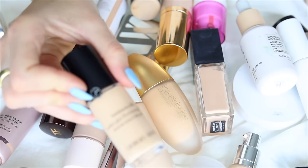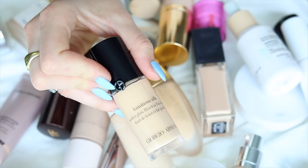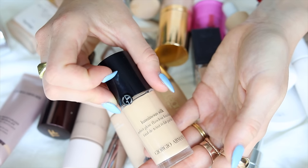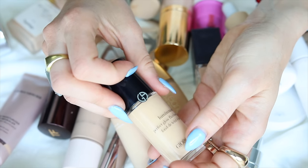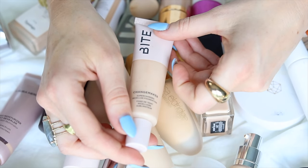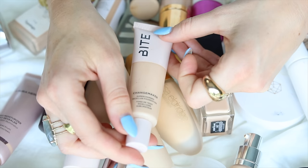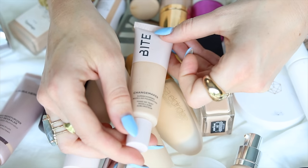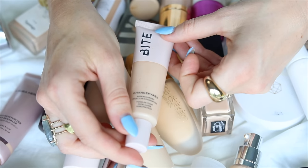Oddly enough, even though I don't smell the fragrance in this — this is the Armani Luminous Silk — it does list parfum in its ingredients, so I'm going to take them at their word. It has a very strong smell on its own, and the fragrance seems to swoop in after the fact. I do tend not to notice it, but she's also out. And my heart is broken again that Bite is closing down. That was one of the first big PR lists I ever got on — they've always been so near and dear to me. They make such thoughtful products. This is like one of the best foundations I've ever used. It is fragranced, but it's a very light fragrance. It's chock full of silicones, but it's like never bothered me.